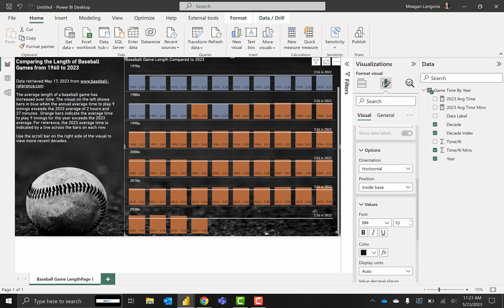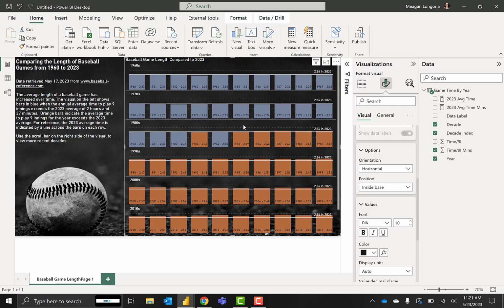So there we go. Again, because the data changes depending on what day you accessed it, the colors of each bar may be different. If I open my original, 1983 is blue and not orange because I had 237 instead of 236 for the current 2023 number, and that is fine. The goal is that you were able to use the small multiples with the reference line and a lot of conditional formatting, and to get your data into the right data types to make all of this work.